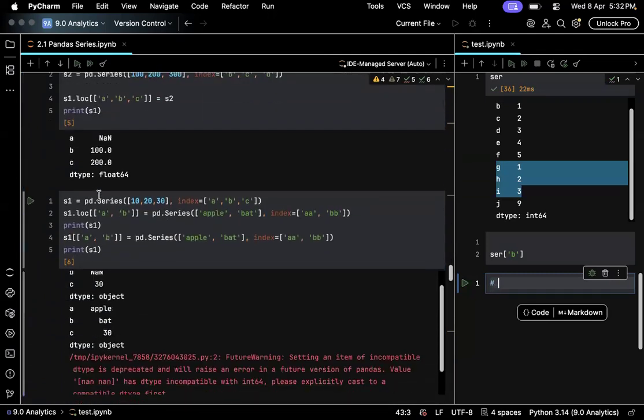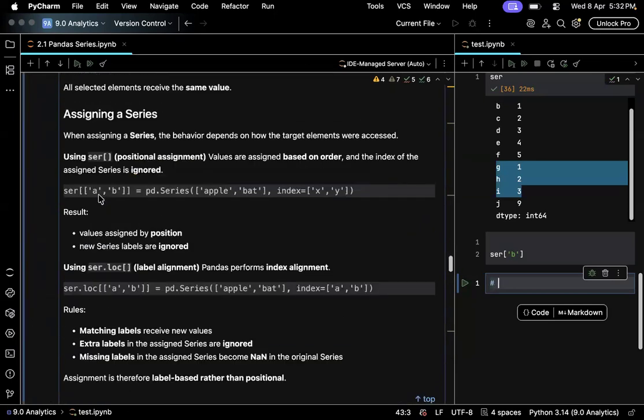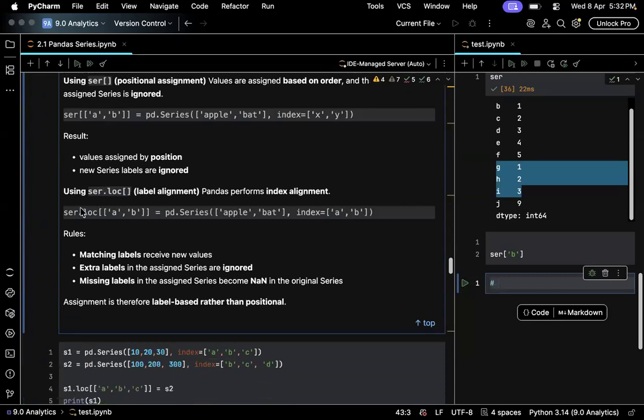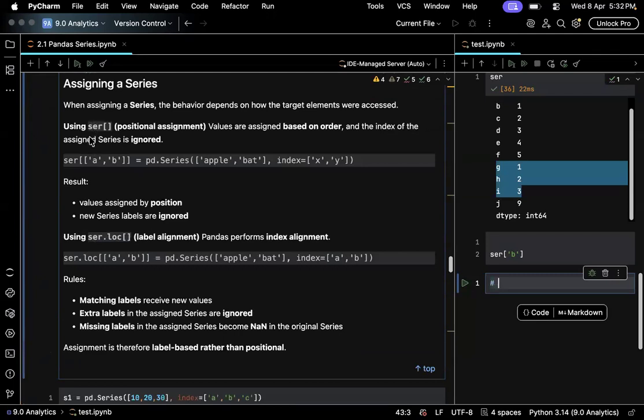Where is this? Did I miss it? Okay, fine.